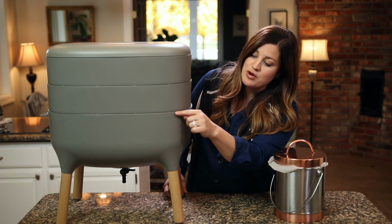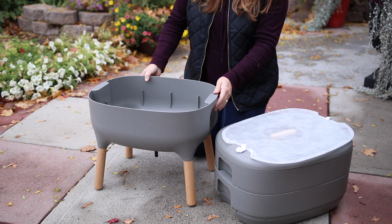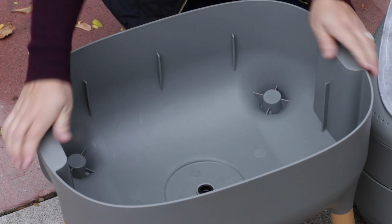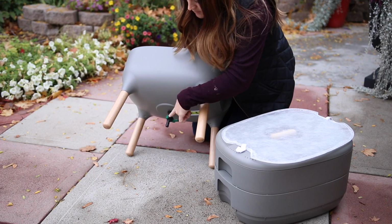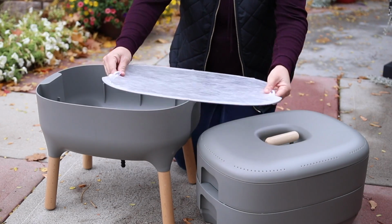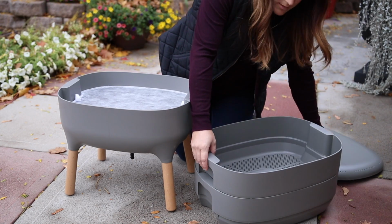First of all, you have your base layer, and this is where any excess moisture collects, or the worm juices, also called compost tea, which is really excellent to water your houseplants with. And then you can see at the bottom there's a built-in drain so that you can access that compost tea anytime. And then you have your filter, which keeps any debris or even some of the worms from falling down into that base tray.